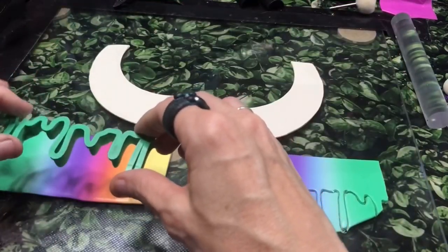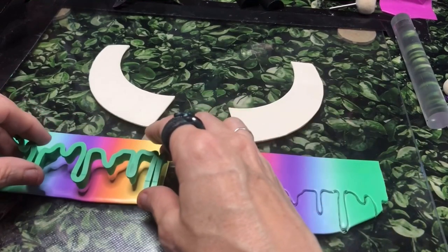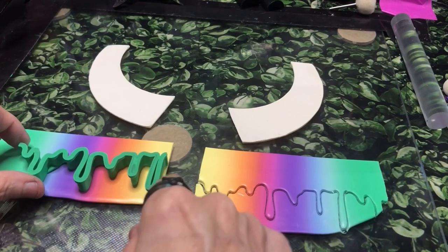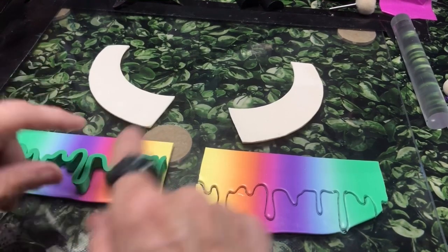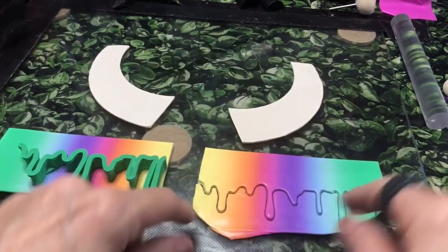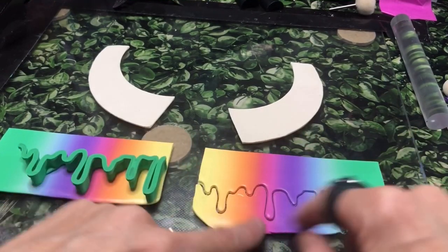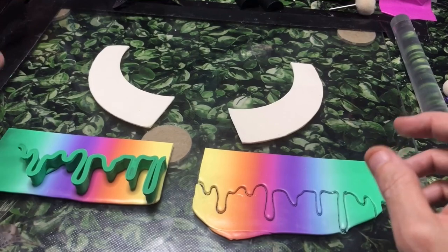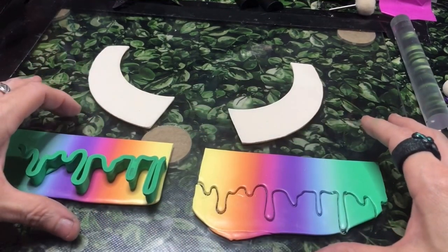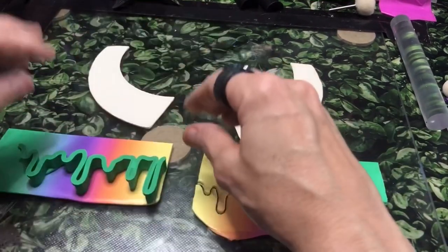So now I'm going to do the same thing over here. And I don't need a mirror drip, I just need it to continue over here. And again, I'm going to go to the bottom and match that. Now, you might be saying, well, why didn't I just cut this in a nice strip and then cut this in half and use the opposites, this bottom piece? And that's just because I like to line up the colors first before I do it, to make sure that they're matching perfectly. I like to do it this way.